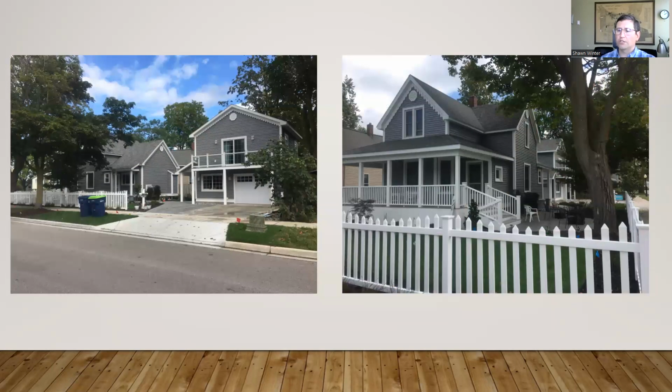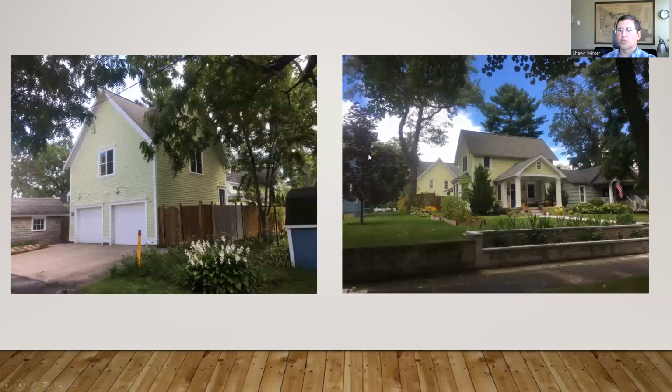It can work also on more traditional homes. So if you look right here, if you can see my slide on the ADU, this decorative millwork that we have up here was put in to match what we have on the house, similar vent pattern, similar construction materials. And it also works in our historic districts, which add another layer of review to this, which is beneficial for those districts. But again, just because you have a historic neighborhood doesn't mean you can't properly and tastefully execute ADUs within them.